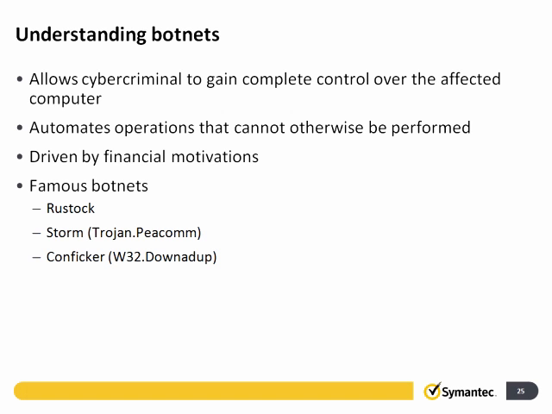The Storm botnet, Trojan.Peacomm, first seen in January of 2007. There are some very widely varying infection estimates with this, between 250,000 to 50 million infected machines. And this is another one that's largely used for sending out spam email. And the Conficker threat, or W32.Downadup, first seen in November of 2008. The infection estimates are about 12 million machines for this one, currently around 6 million machines.